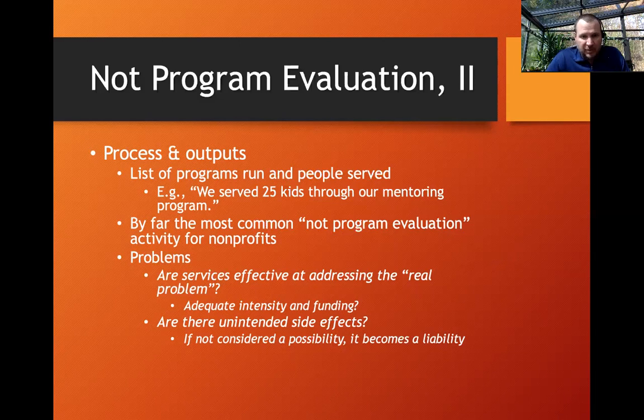While those data can be useful, they don't answer the question of whether they're effective at addressing the problems. We served 25 kids. How much mentoring did they get? How often? Were there unintended side effects? Did we get some bad mentors in there, and could that be a problem? If we're not looking out for that and considering it a possibility, it can become a liability. So simply saying that we did a thing and served X number of people is not adequate for true program evaluation.